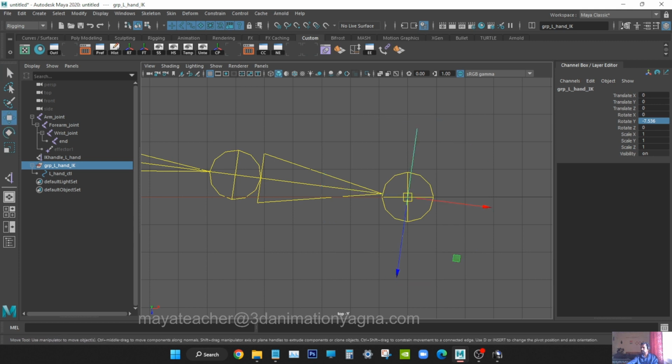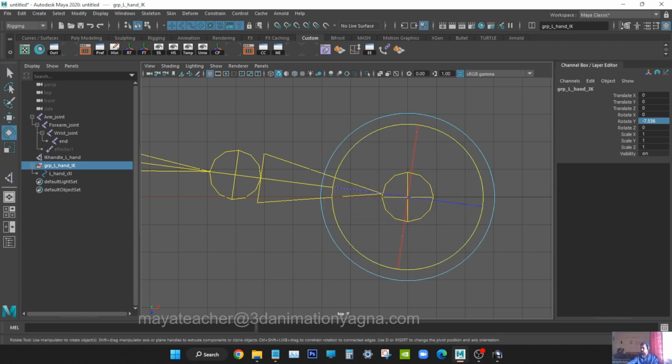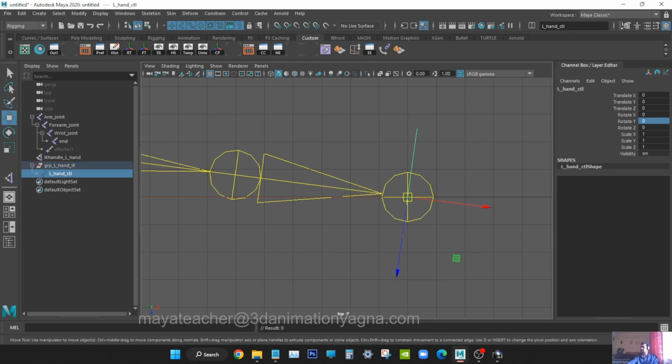Now the group I selected and oriented it to match the bone's orientation. Now I will select the control and see it here. There are only zeros. So for this purpose we are creating the group, and we are rotating the group to orient along with the bone, not the circle, not the control. So now I want to orient it exactly, precisely to the bone's orientation.